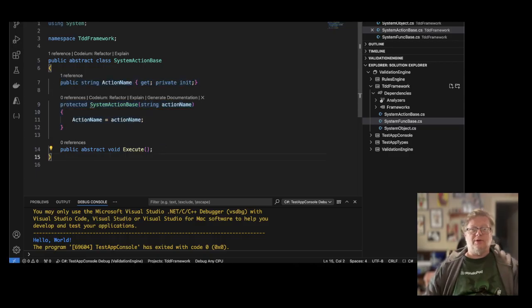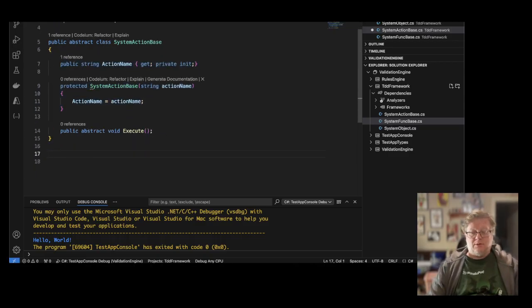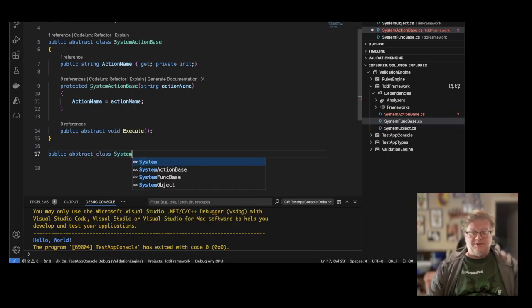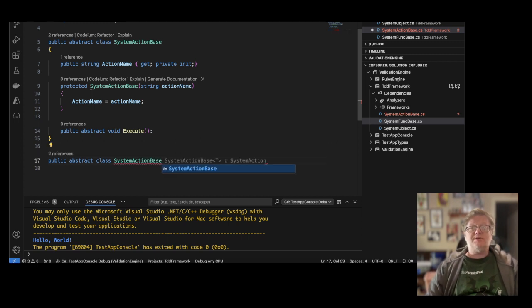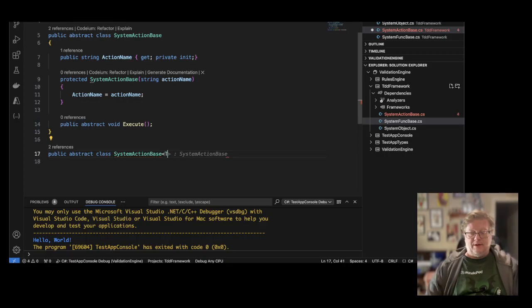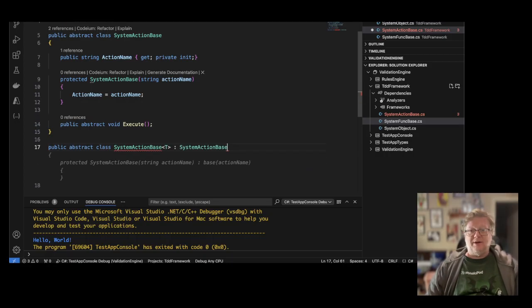I'm also going to add public abstract class system action base of T, which inherits system action base.